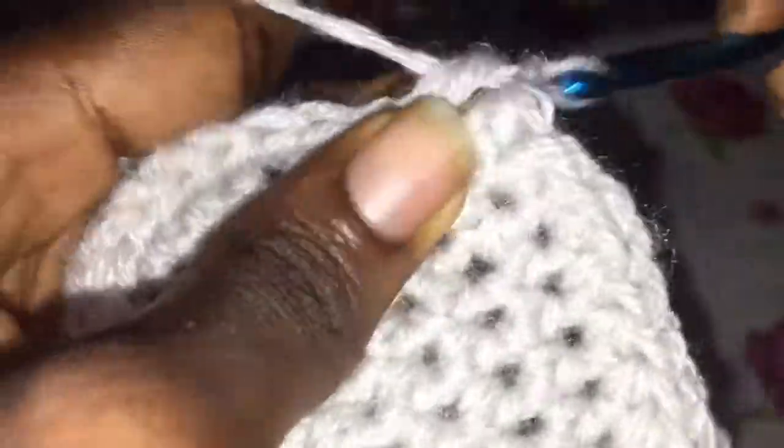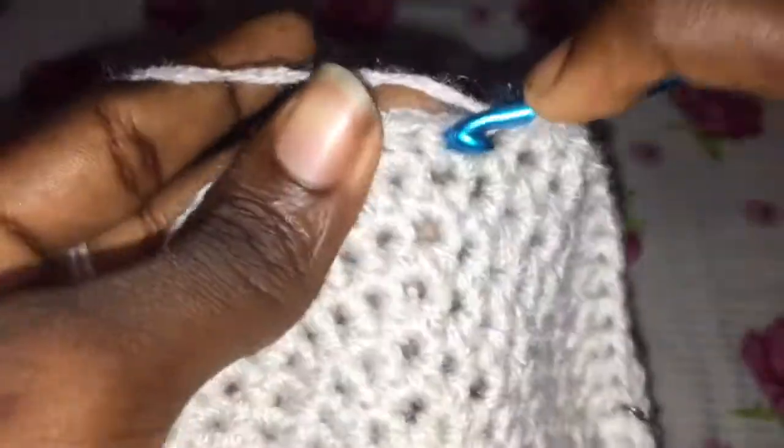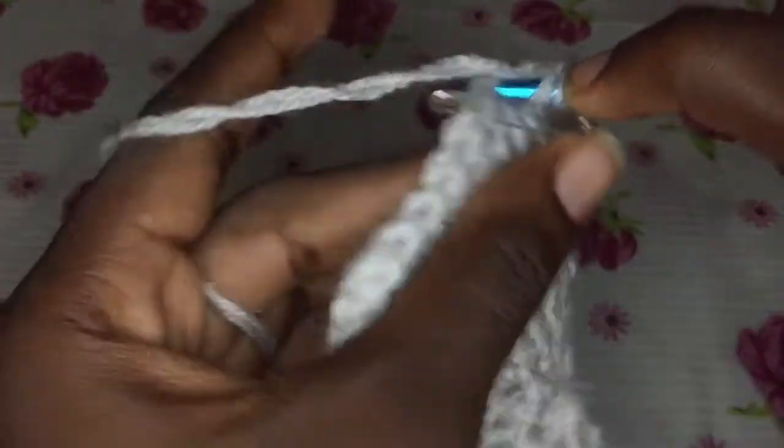So 1, 2, 3, 4, 5. Then I'll increase into the 6th stitch, 1 and 2. So this is the pattern for row 7. Go ahead and finish row 7. I'll meet you at the end of row 7. I'm at the end of row 7 and I'm just going to finish up with my increase.